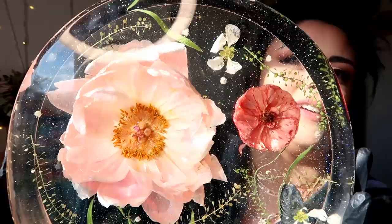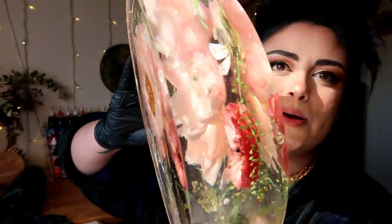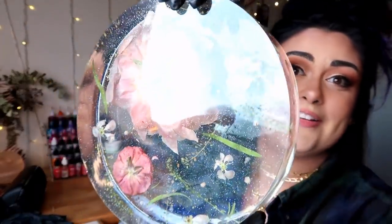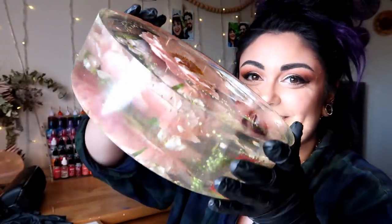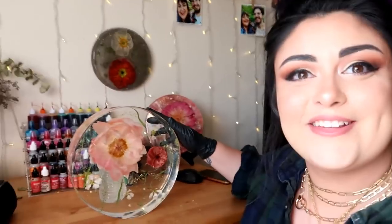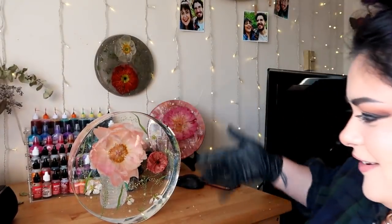I feel like every time we work with a peony, it becomes my new favorite, and this is just, are you speechless? I feel like this is ridiculously pretty. Oh my goodness. So this is the back of it. It's just a block of water with flowers in it. That's literally what this looks like. And look at this. She stands on her own. Let me bring you closer. Dude.